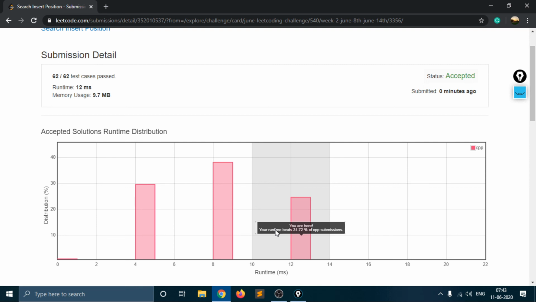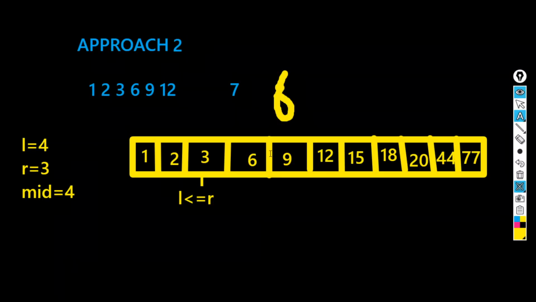Binary search is not always as efficient as linear search. In this case, why is it not as efficient? Because suppose in the linear search we find the value at the 4th index, by the 4th iteration we will find the value, whereas using binary search we required 5 steps.